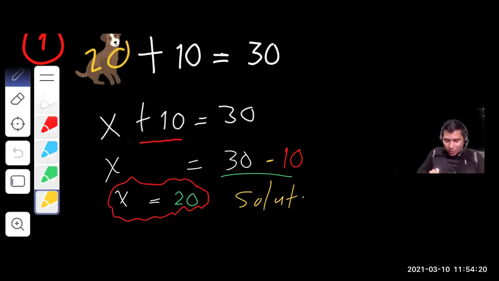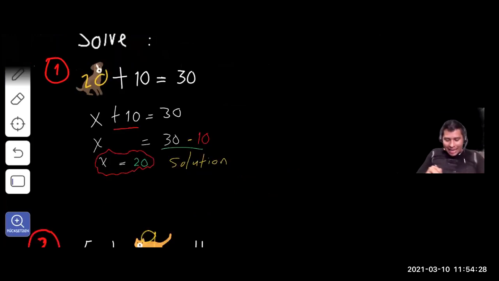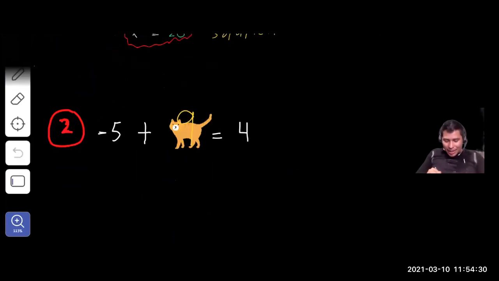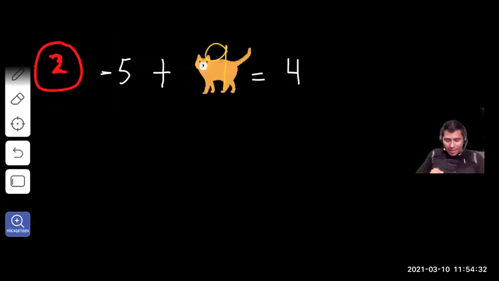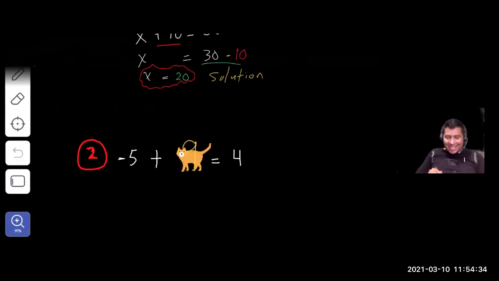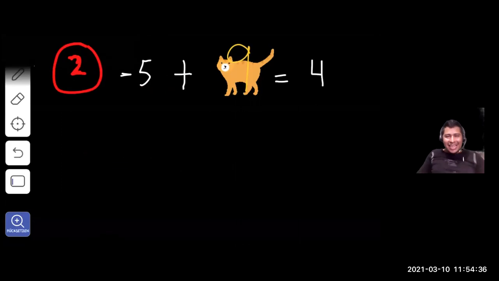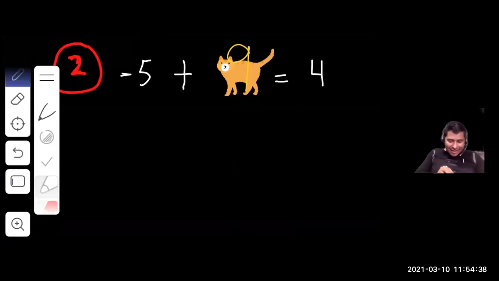That is the solution. When you find something, you say, that's the solution. This is basically the theory that I was trying to explain. I think it is easier by having a look at this. Let's take a look at this one then. If it is negative, on the other side we have to put positive. Excellent, just like that.